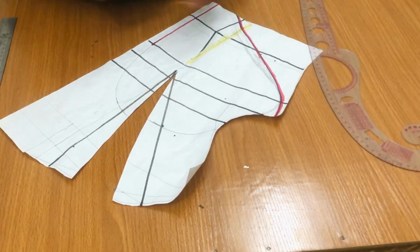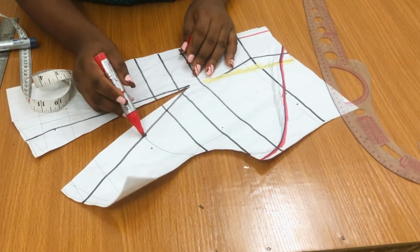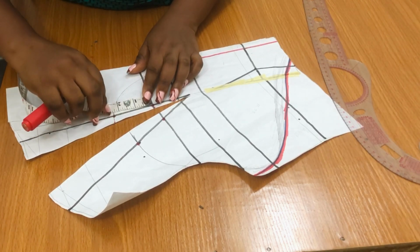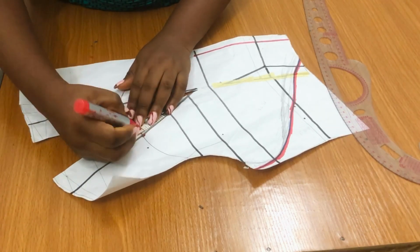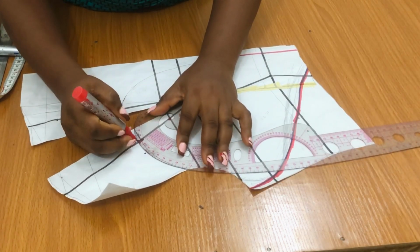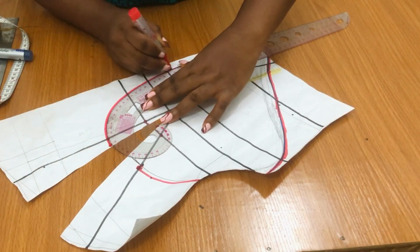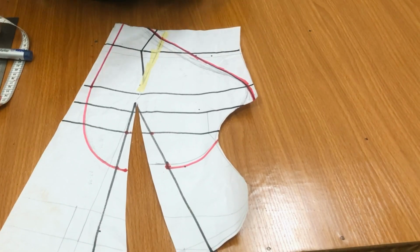We need to first of all measure from this chest line to this point, and from here to this point, from this point up onto here, so that we'll see if it's going to match up on both sides. So this is almost 2.5 inches. Let's see what we have here. 2 1/4 inches. So I need to increase here just a little bit. Good. So now that I have that, I will connect it from there to that armhole. Good. And then from here to this part here. Great. So this is what I have now.